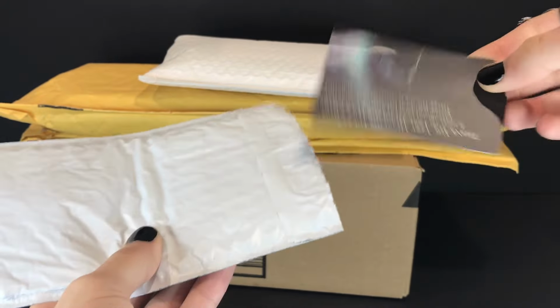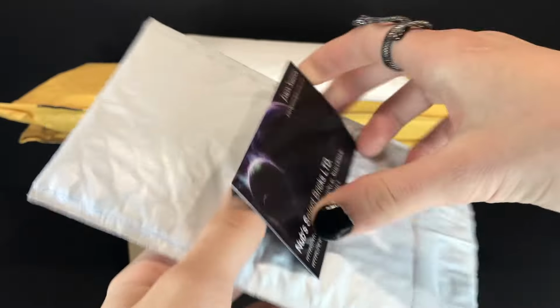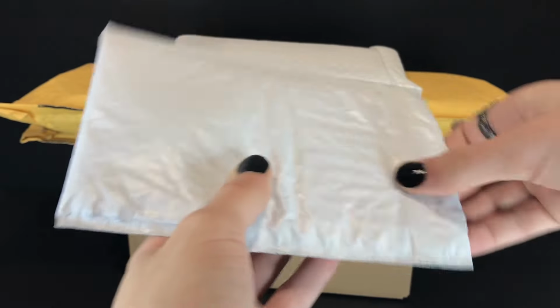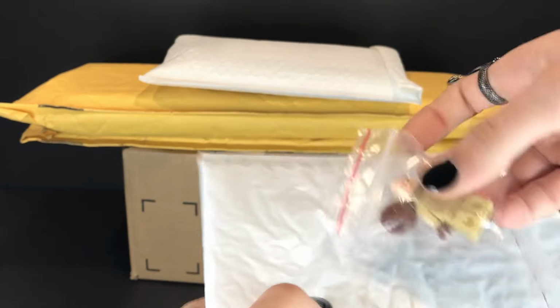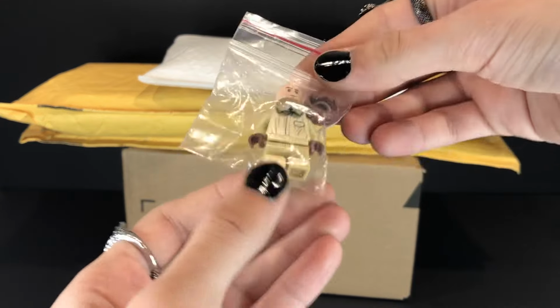But yeah, first of all, we have a business card. Thank you so much for your order. And it says Nub Select Bricks. Cool. Okay, if this is Cedric, I'm gonna be so proud of myself for guessing. They don't call me a genius for nothing. Now, it is indeed Cedric Diggory.